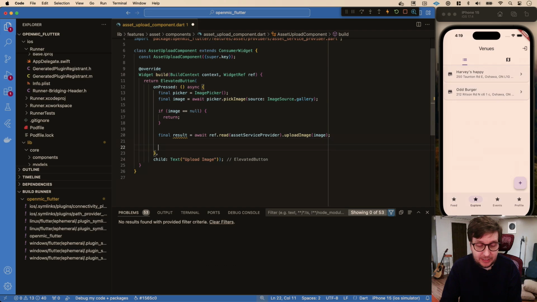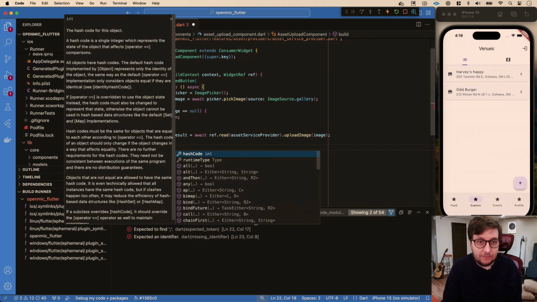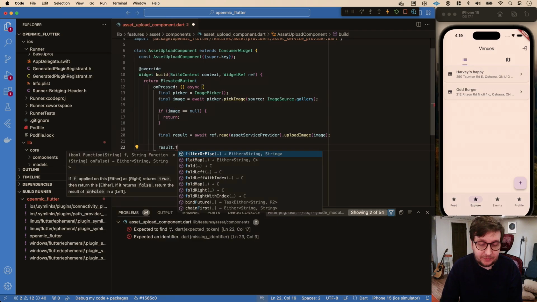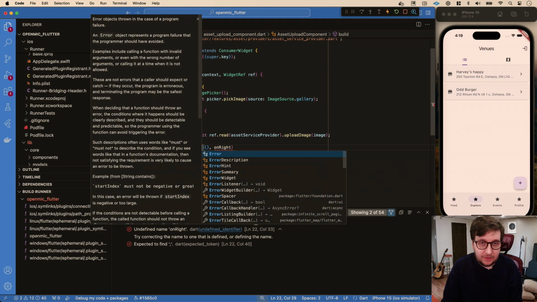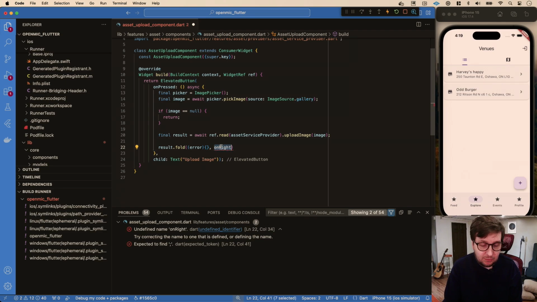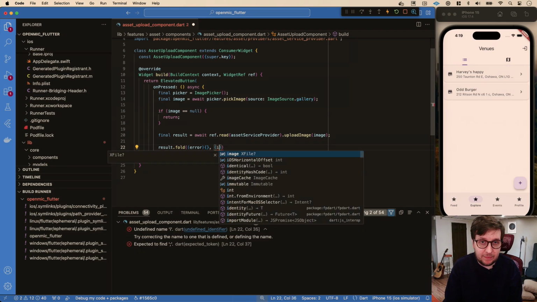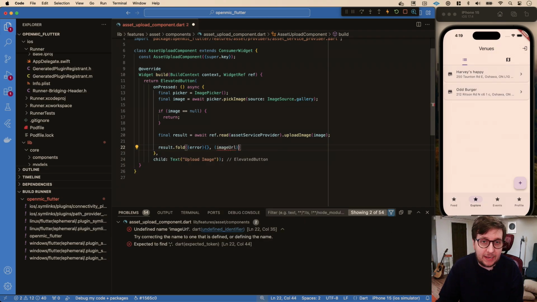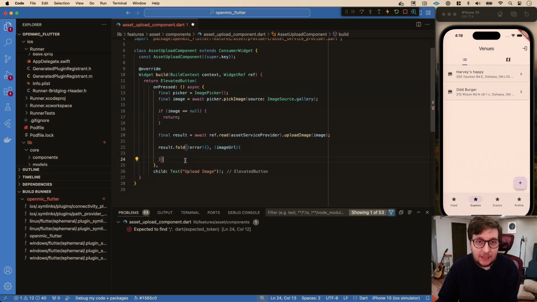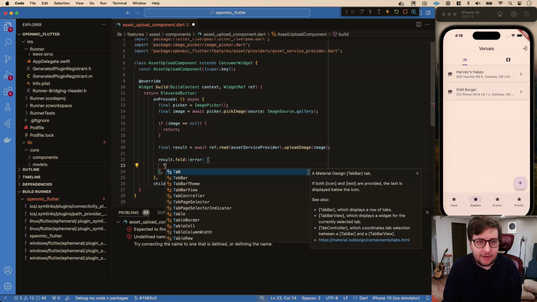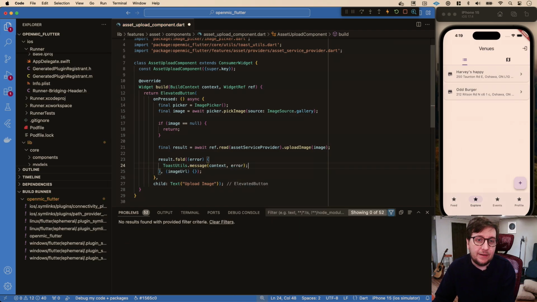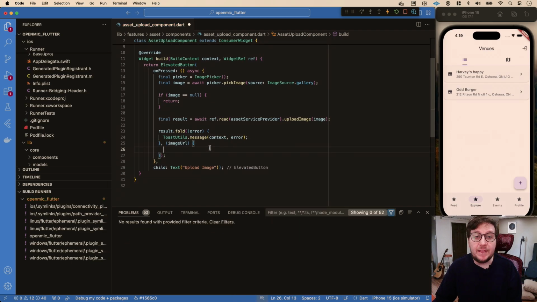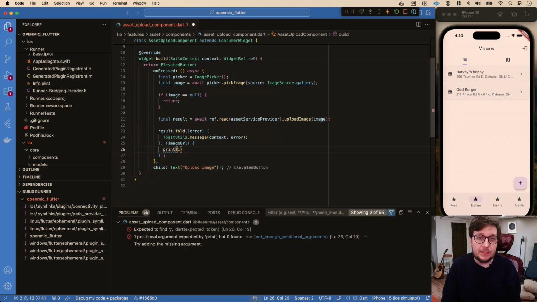So now what we'll want to do is do result dot fold on left. We'll have an error. And on right, we'll have essentially we'll call it image URL. Cool. And that is a string. That means everything went right. So here we can just do we have a toast? Yeah, we have toast utils.message. And we can just put the error as a toast, which is fine. And then for our image URL for now, let's just print our image URL and see if image URL. Let's see if that actually worked.